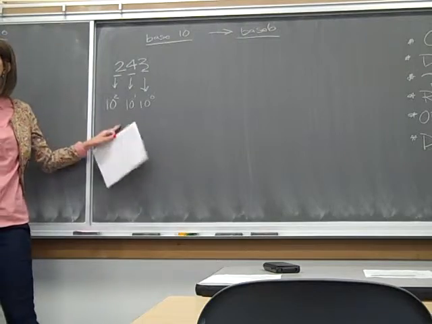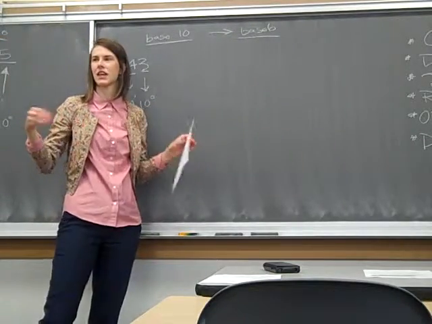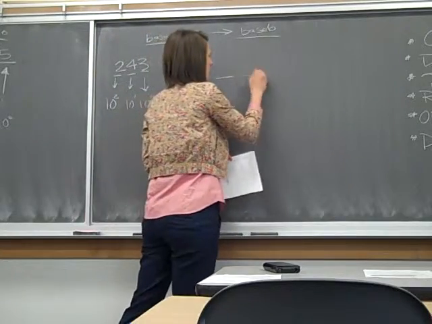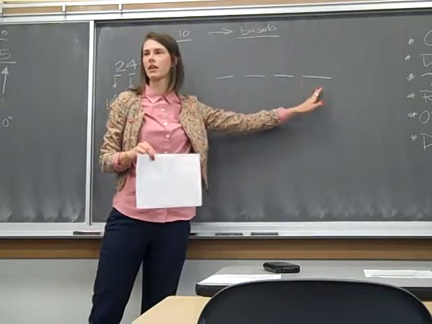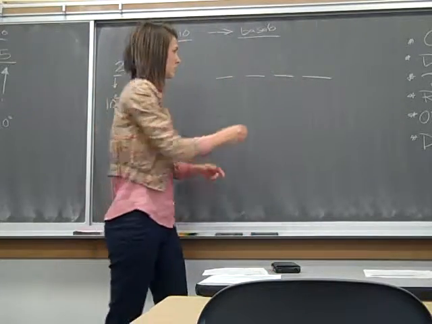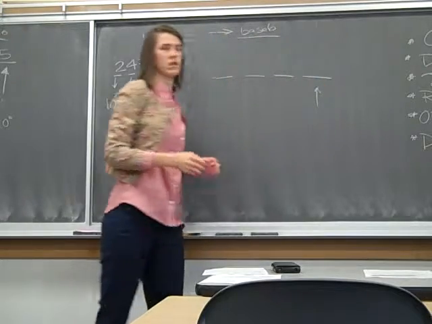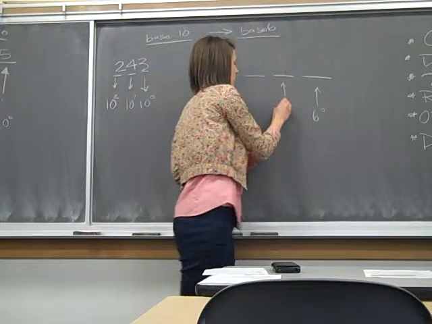And now going from here to here, from base 10 to base 6, is kind of like a guessing game in the beginning. Because we're not really sure what place value to start at, but we know, first of all, what our place values mean in base 6. So what does our first place value mean in base 6? 6 to the 0. Just go ahead and shout them out.